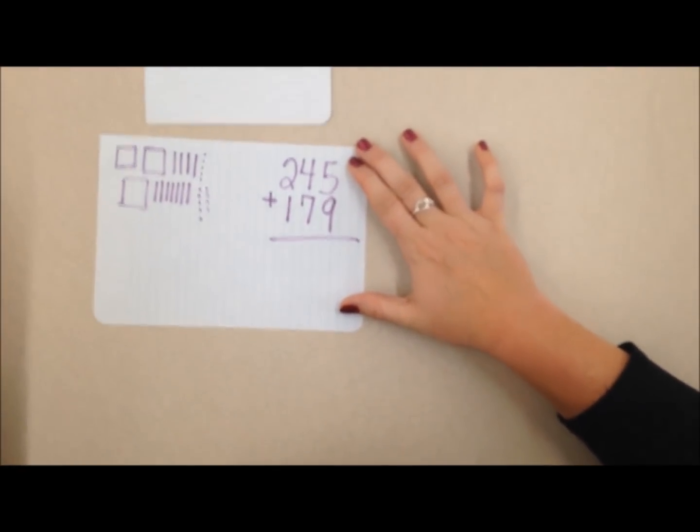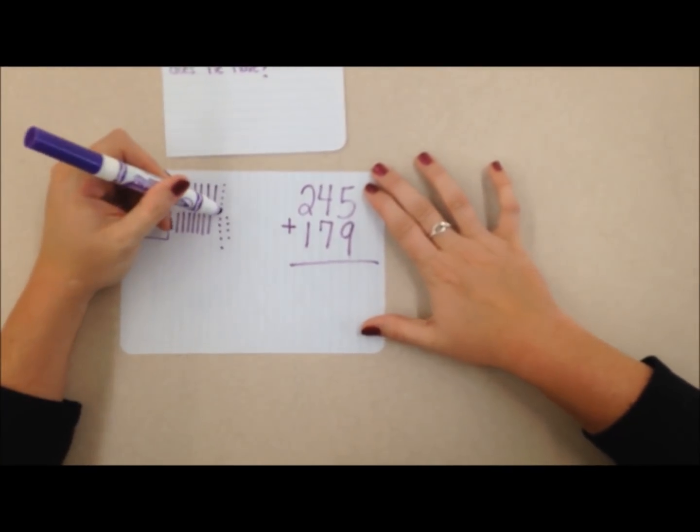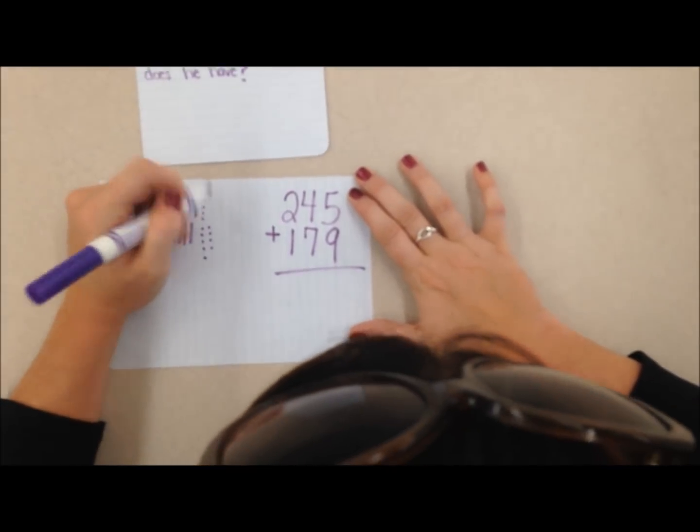Now, I know I'm combining here, and I have a lot of ones. I know I have nine ones and one more one that can make a 10. So I can compose a brand new 10.